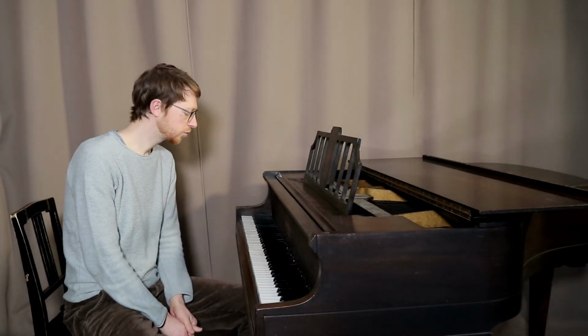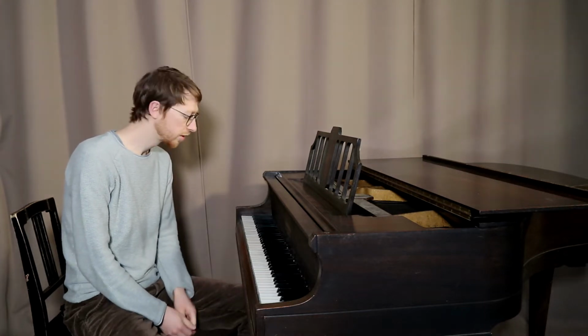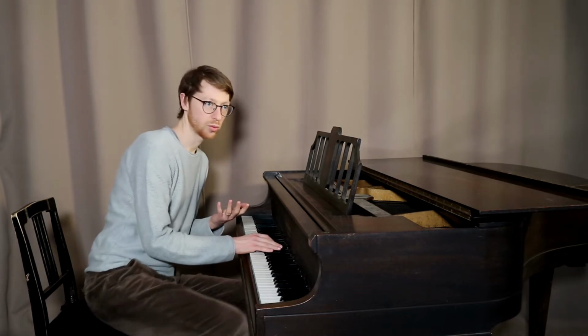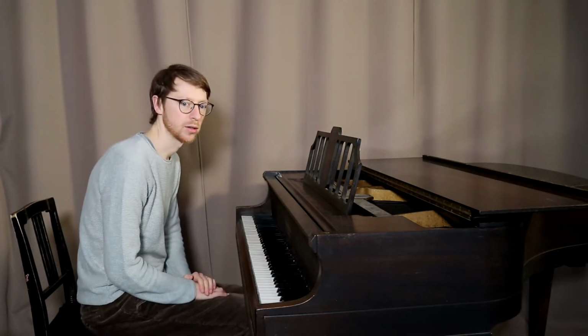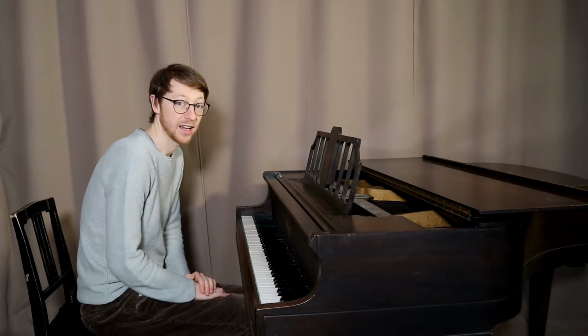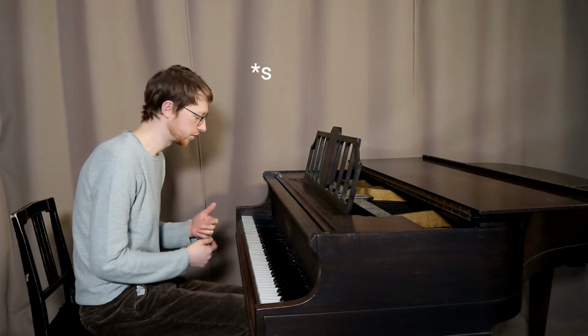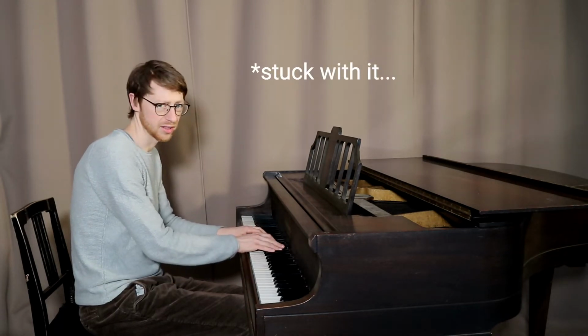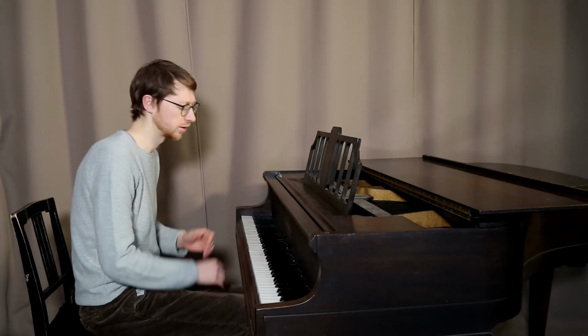But still, what I managed to do, which was my goal with this, is I took one motif that came just by accident, so to speak, and I stick with it. You know, it was something like this, I think. Like this.